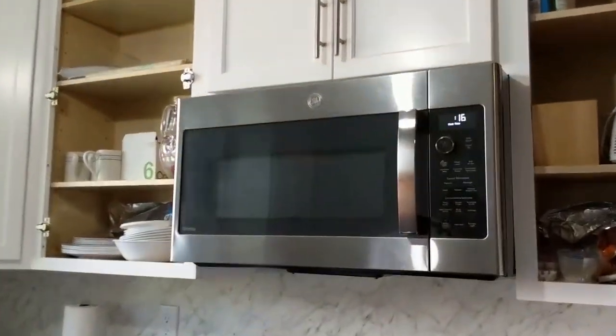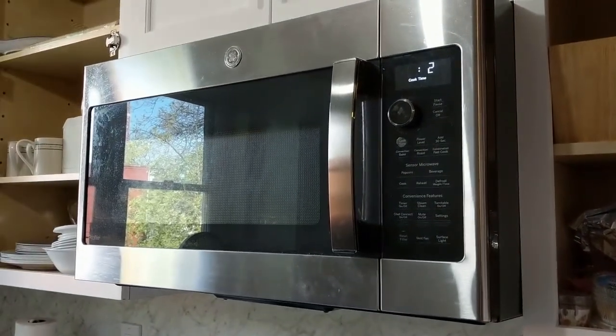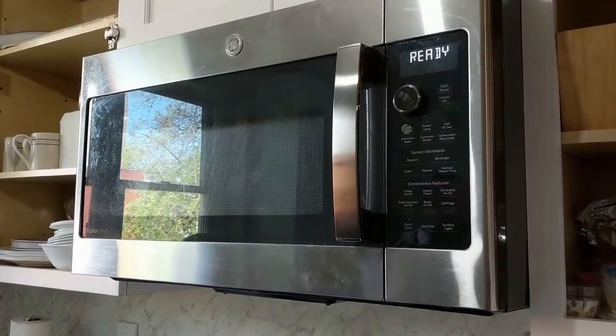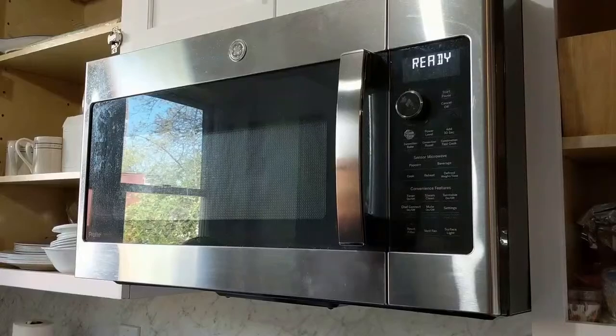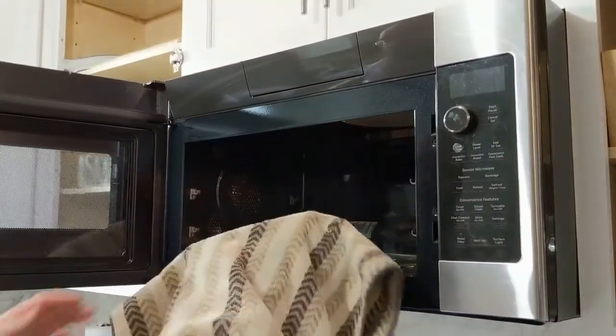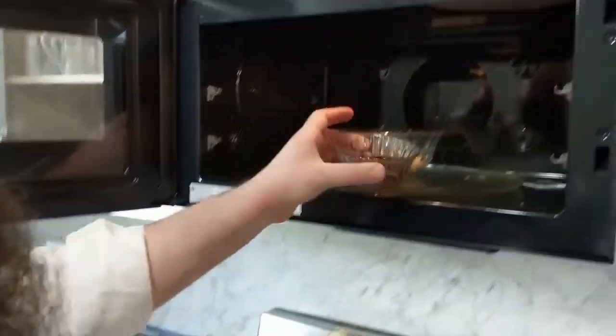Put this on the side, please. Love it. 7, 6, 5, 4, 3, 2, 1. Together, food is ready! Okay, let's see if it's ready this time. Ooh, it looks good. Actually, it's not ready.